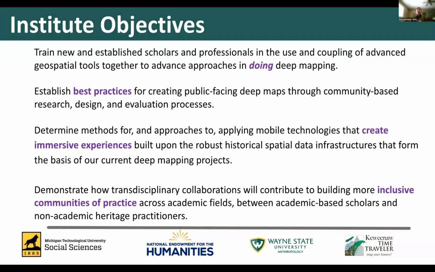Our objectives are to train new and established scholars and heritage professionals in the use and coupling of advanced geospatial technologies together to do deep mapping, to really center around the doing, and to establish some best practices for doing public-facing deep maps through community-based research design and evaluation. You'll see when we talk about the various workshops that we're going to be doing, a lot of this will give you the tools to be able to do some of this work, but together we will develop a new set of best practices for the field of deep mapping.